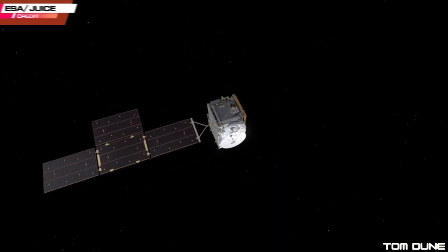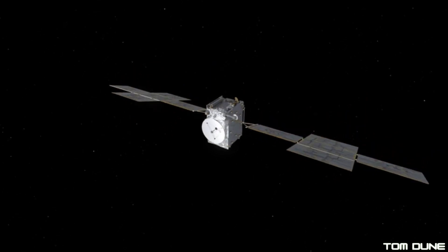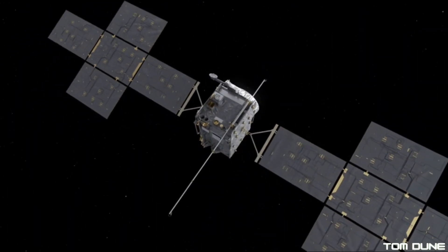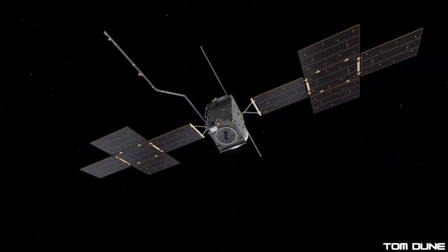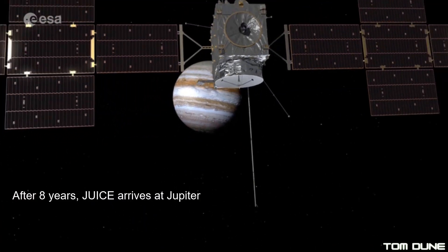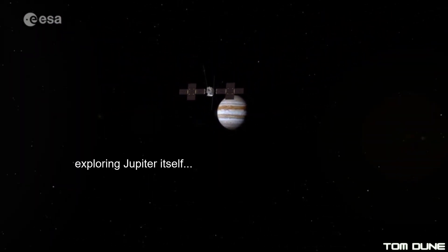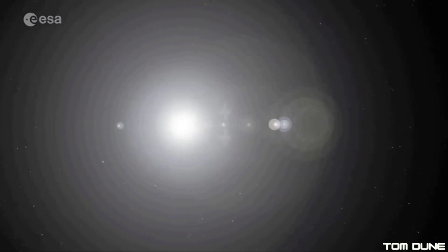This past week saw ESA's JUICE spacecraft reach the end of near-Earth commissioning, with all systems looking good. All of the onboard instruments have been tested, including that pesky RIME antenna, and JUICE is now ready for its cruise to Jupiter. To do that, it's going to be placed into a kind of hibernation mode. After all, it does have another 8 years until it reaches our solar system's largest planet, but a series of instrument checks are planned along the way to ensure that all systems are functioning nominally before its date with destiny.